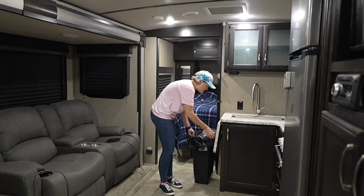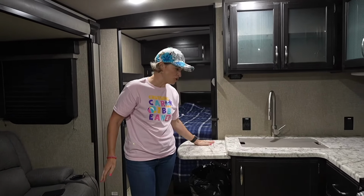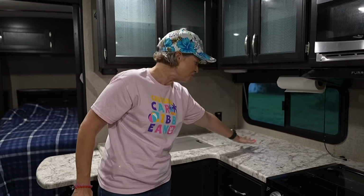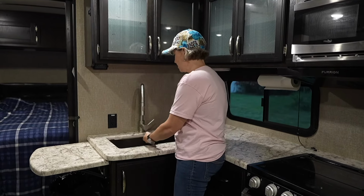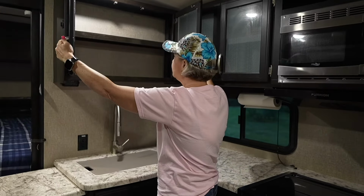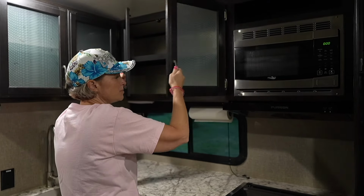Here, this is usually where I just put my garbage can. That's just kind of like muscle memory for me. But we have this nice jut out. Look at, for a couple's camper, how much room you have to prep stuff, including over the sink. And it's a nice giant sink down in there. I really enjoyed all of the pantry space for this unit. Just amazing. Just a lot of space.